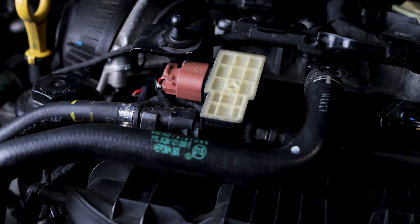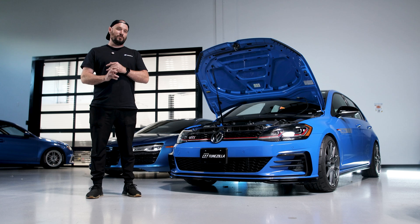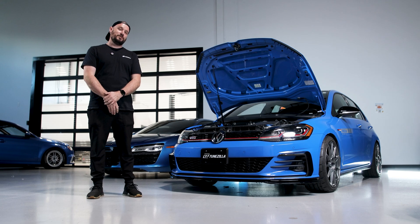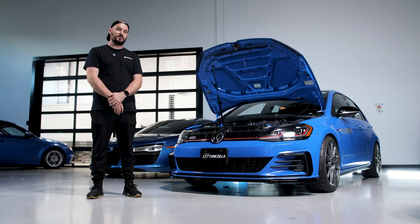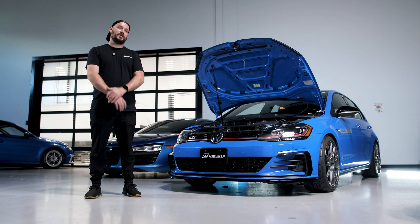We also install an ethanol sensor because we offer flex fuel add-ons for these cars. If you have an ethanol sensor in your car, we can do flex fuel files for any stage — Stage 1 or Stage 2. It's not necessary for Stage 1 or Stage 2, but if you want flex fuel capability where you can run any octane fuel up to E85, you do need the ethanol sensor. There are many different recipes you can use for Stage 1 and Stage 2 to take advantage of flex fuel. If you want an off-the-shelf Stage 3 tune, follow our recipe on the website. If you decide to go your own route, we can tune that as well, but that becomes a custom tuning job.